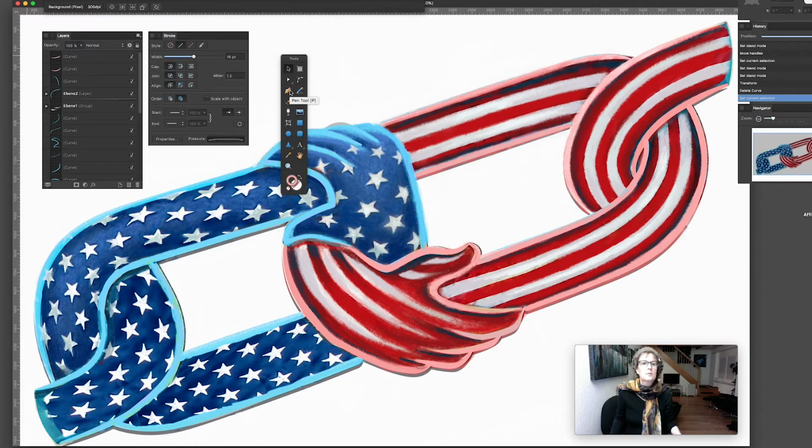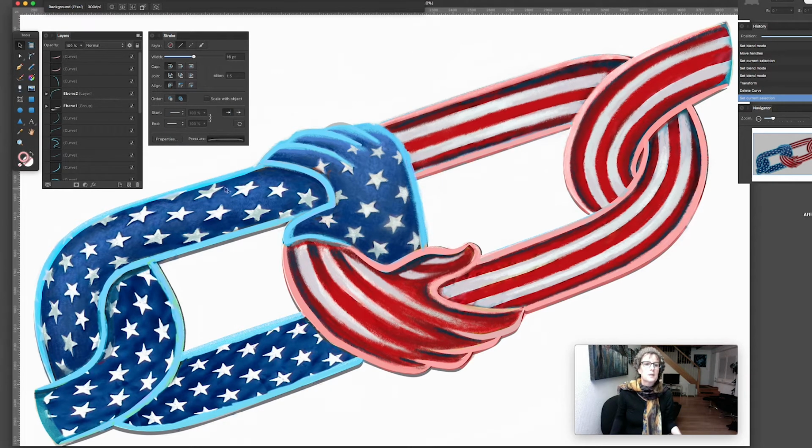You can see here's the pen tool, and I introduce it to a new tool. It's a white arrow that's called the node tool. So what I'm doing right now is I adjust the tools a little bit and select my white arrow. That's the node tool, and you can see these white dots here. This is called a node. And with the node tool, I adjust the nodes accordingly to my needs.